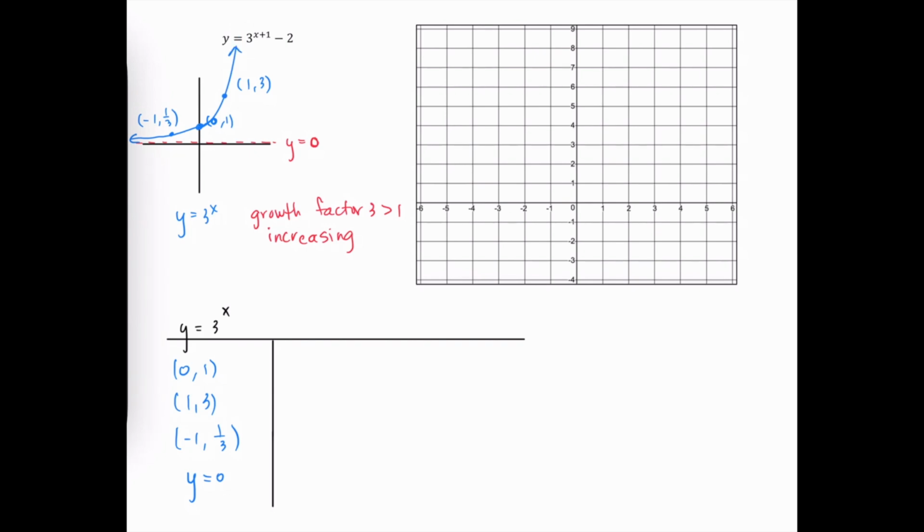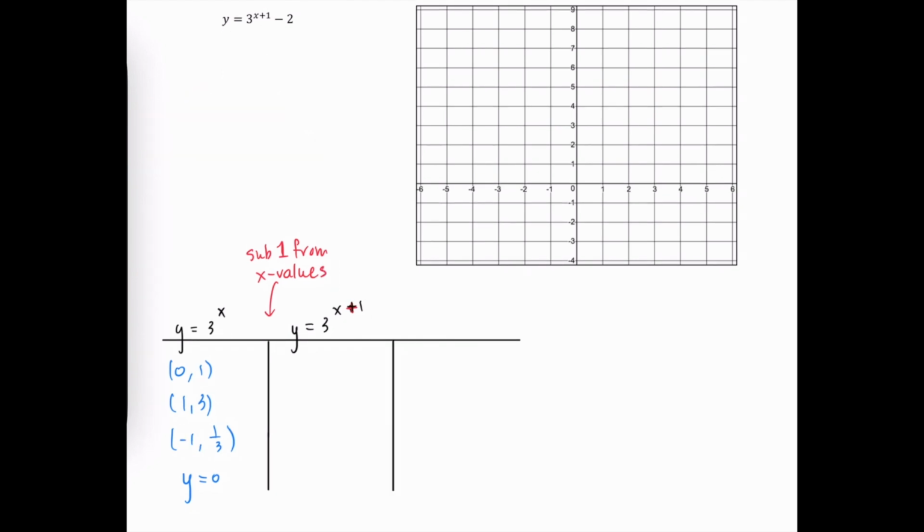Since both of our transformations are shifts, we can really do these in either order. So let's start with the horizontal shift that is left 1 unit. Remember, an inside shift is backwards from logic. It's going to affect the x values of the ordered pairs in a way that's backwards from what we see. So we're actually going to be subtracting 1 from the x values, which will have the effect of moving this graph to the left 1 unit.